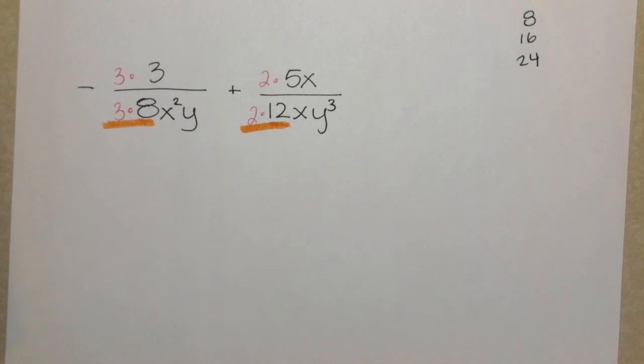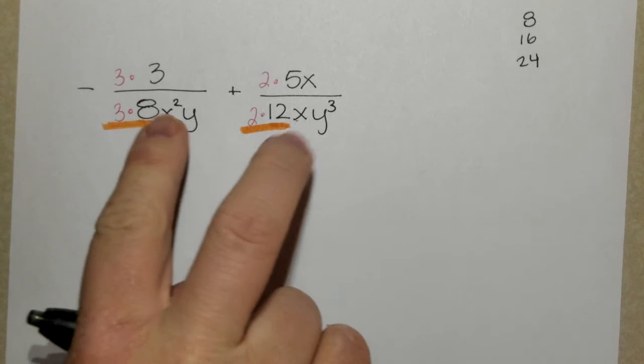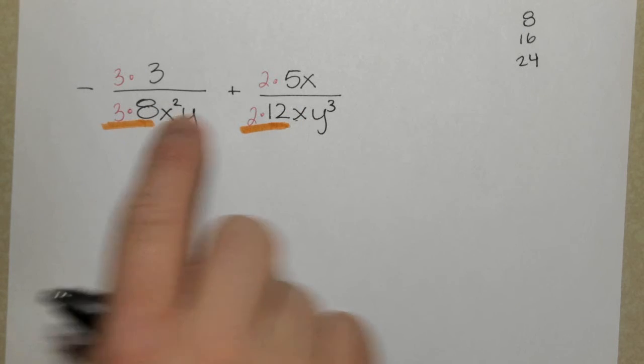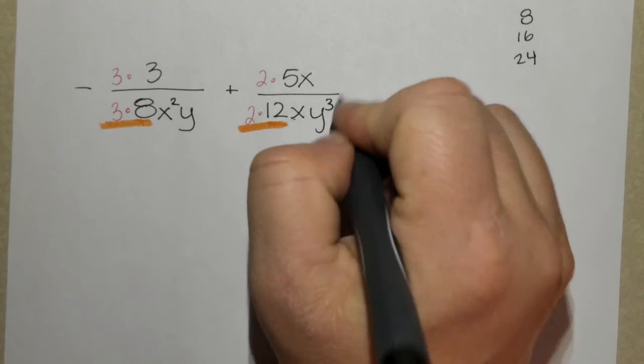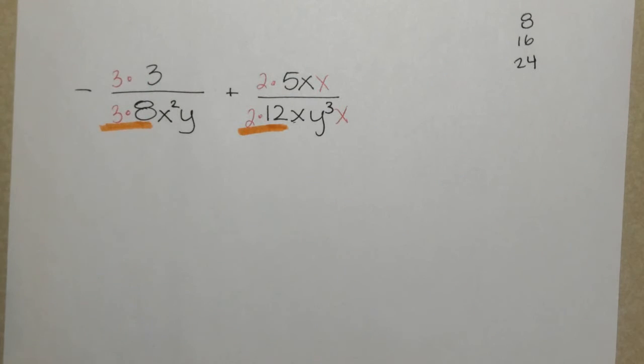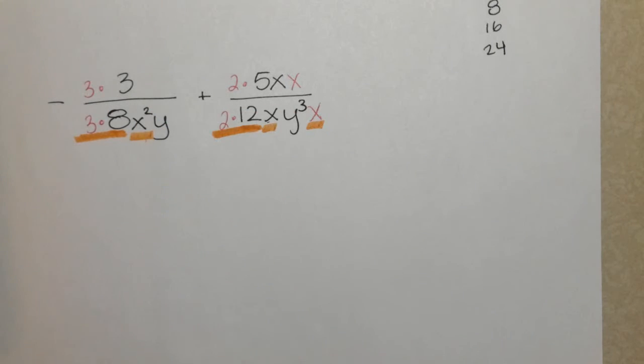Now they need to have the same number of variables of each type. So let's look. This has 2 x's, this has 1. So to have the same amount, we're going to go up to the largest one. So I have 2 x's here, I need 1 more x. So I'm going to attach an x to the right on both top and bottom. Now I have 2 x's on the right and 2 x's on the left.